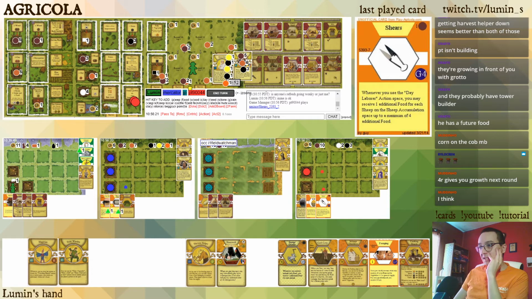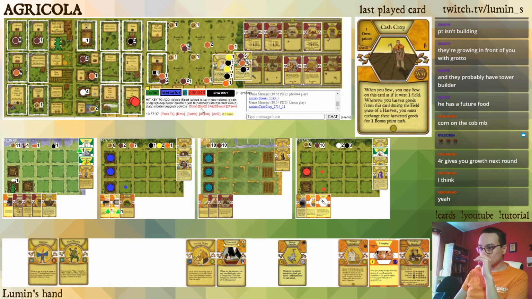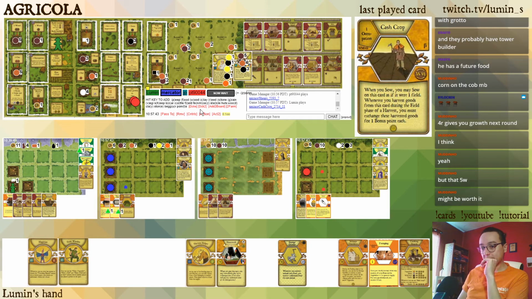You see, the problem is if Mercator or JP starts here for any specific reason that they would like to, then I'm in trouble. So, I don't think I can. I only have cash crop to play. It's fine. Yeah, that 5 wood I would really like here.